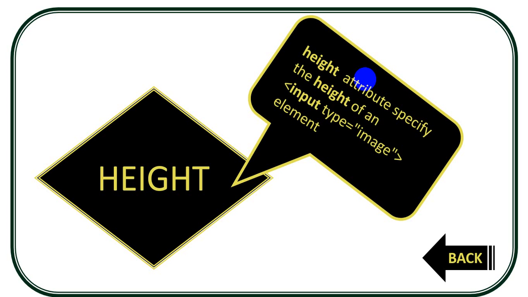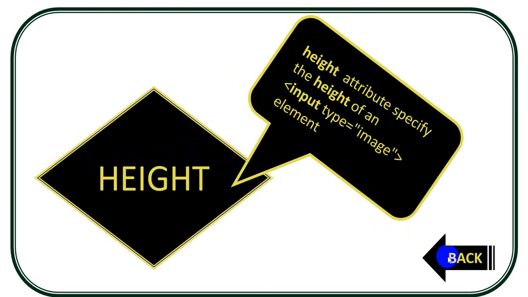But if you want to resize or customize the shape and size of that particular input type equal to image or image button, you have to use the height and width attributes. We'll see it in coding, so you will get a clear picture of what the use of the height attribute is.